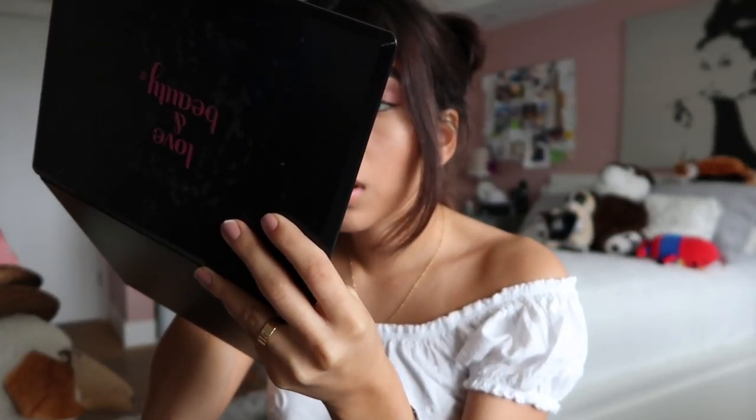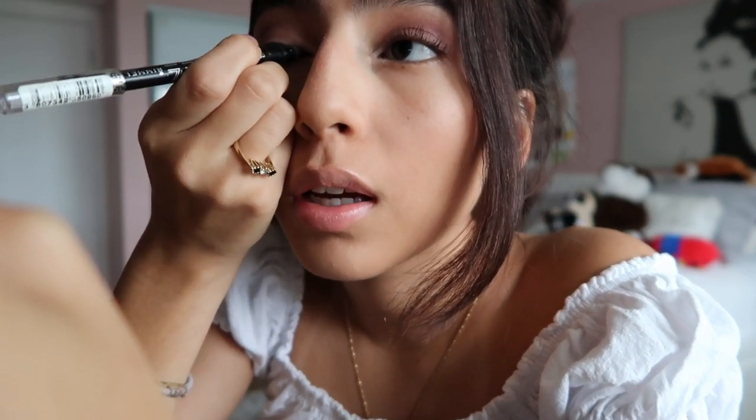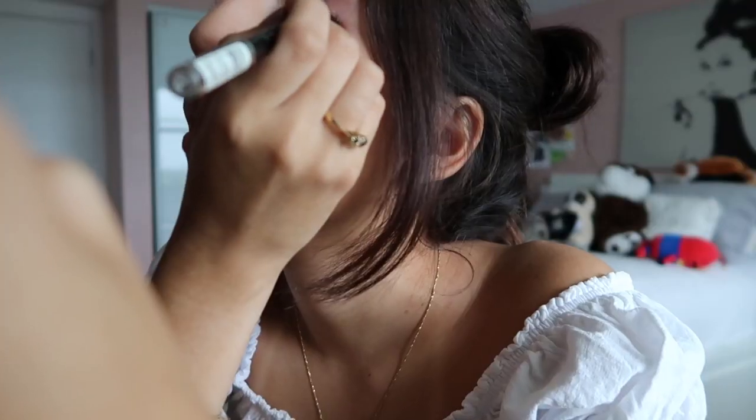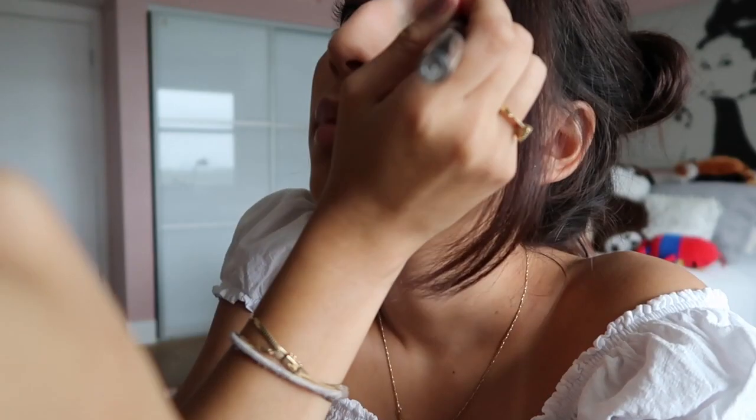This eyeliner is okay. Guys, I have a great view. Eyeliner. I'm looking into my mirror. I'm just doing a thin line, you know? And I'm gonna do my waterline too because I wanna look like a red wall.